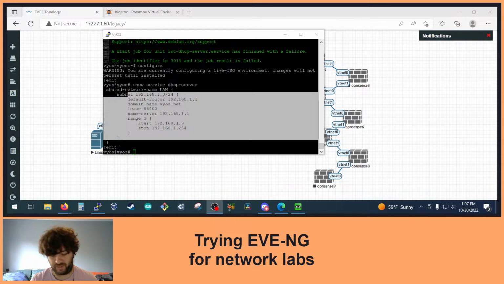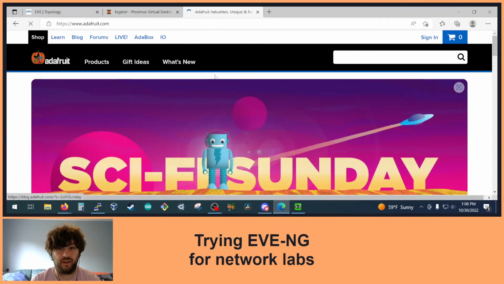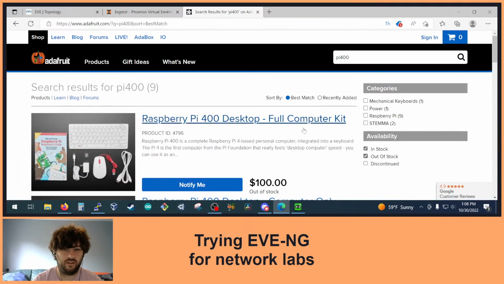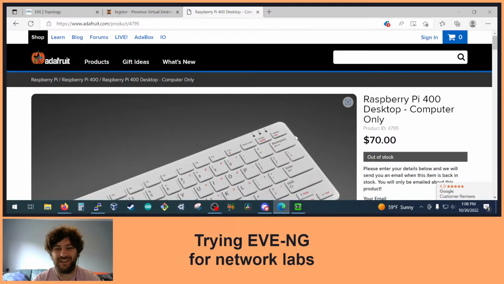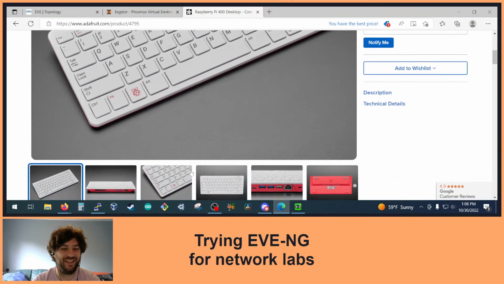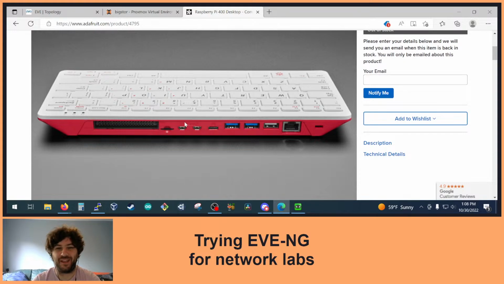Oh, when are we going to be able to buy them again? I can't answer that one. For a while you could buy the Pi 400s. Can you still buy those? I thought about building like a Pi 400 lab for a video. Oh, that one's out of stock too. Oh my gosh. They got all of them. There was like a few months where you could still buy these, and I was like, maybe I should buy one of these and make it a thin client because no one can afford these things.